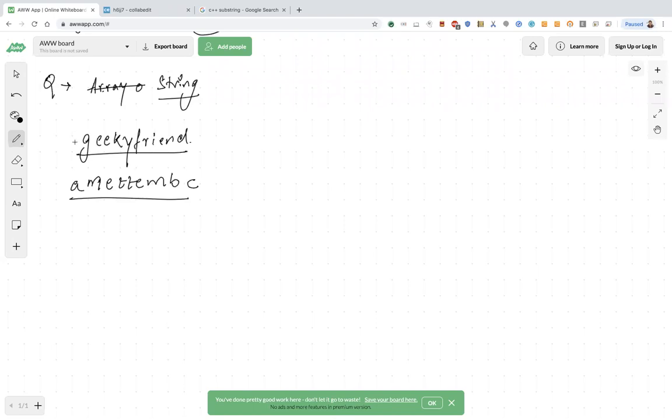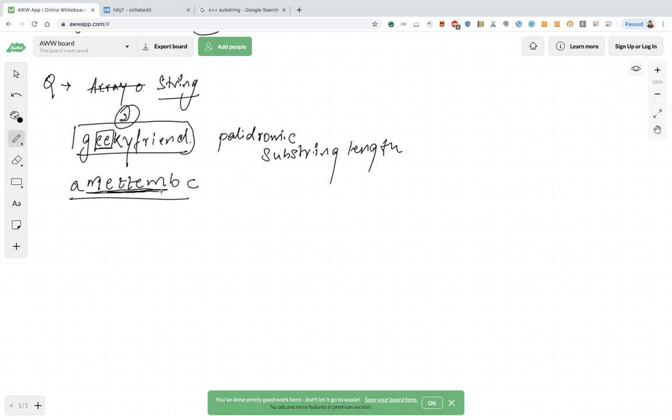Now the string is given, and you need to return the maximum palindromic substring length which you can form in this string. So in case of GEEKY FRIEND, only EE is a palindrome, so here you will return 2. But if you take this as an example, TT, EM, and MEM, this is a palindrome.